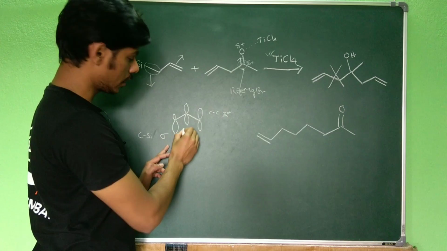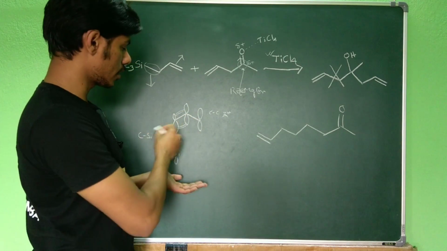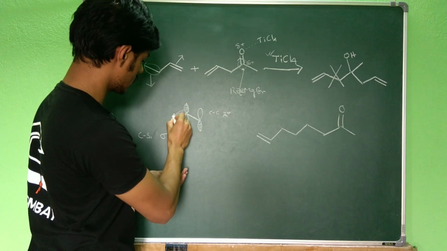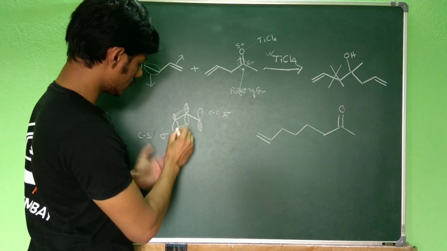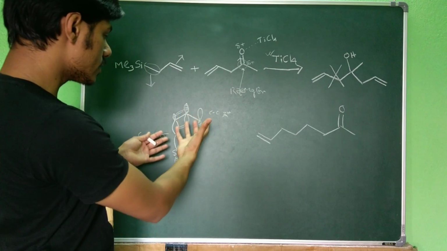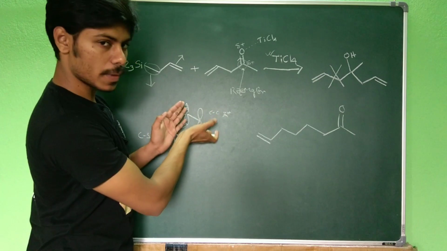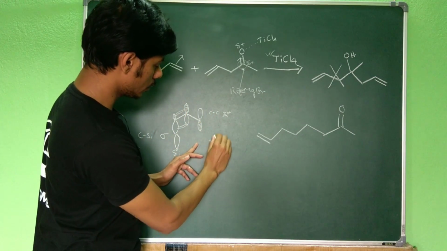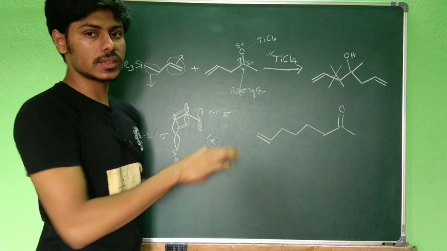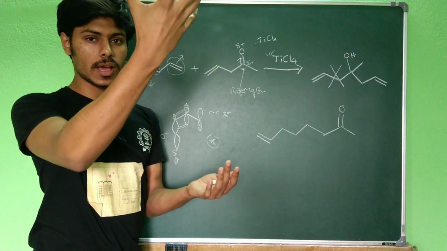Now you can see they are parallel and there may be an overlap between them, right? Their symmetry will be matched and there may be an overlap like this. So between this sigma and this C=C pi star there will be overlap, and that increases the energy of this pi bond. If it pushes electrons to this pi star orbital, the energy of this pi orbital increases. So this pi orbital or this pi bond is basically the HOMO of this molecule, and now the energy of this HOMO rises.